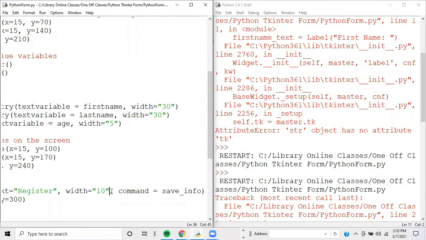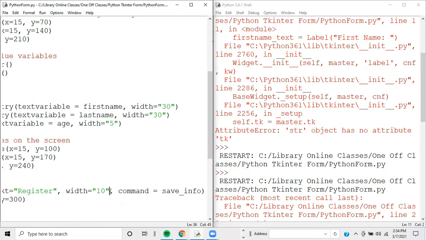Okay, so the problem that I'm having is in our button, we gave it a text of Register, we gave it a width of 10, and we have this command equal to the function save_info. Now we have to create this function later on.